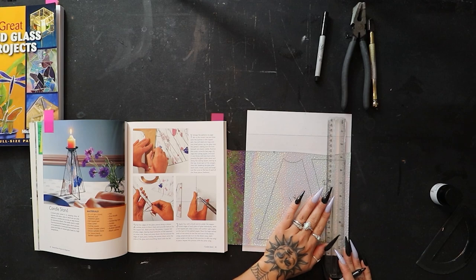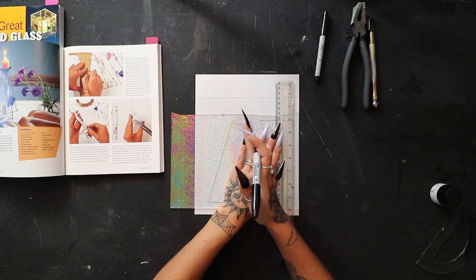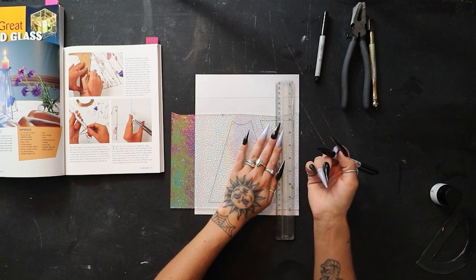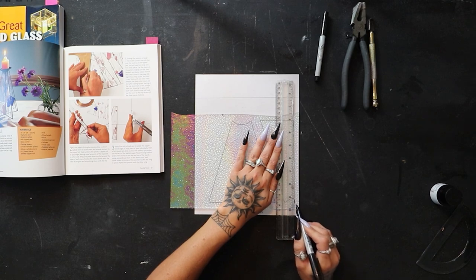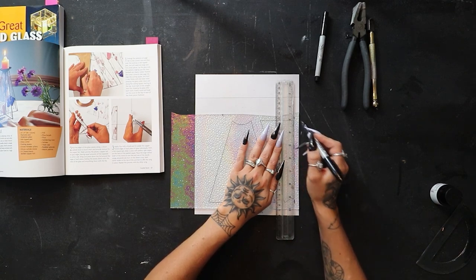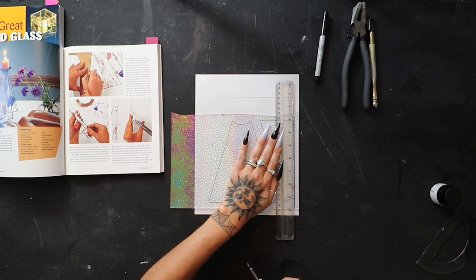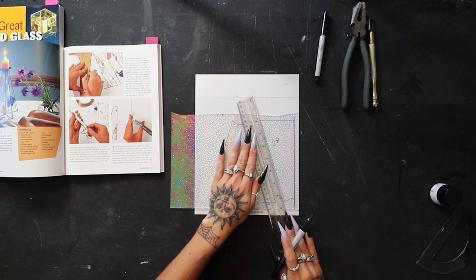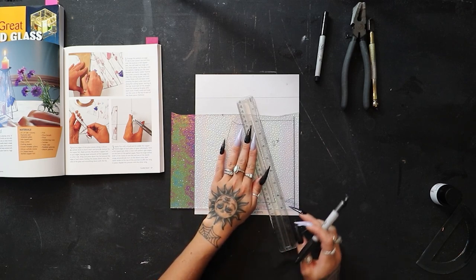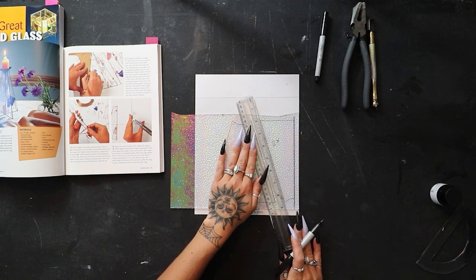I'm just going to match up my ruler here and I'm going a little bit inside of that line because this Sharpie is thick. So once I draw that thickness of the Sharpie, it's going to make it line up with that line perfectly, right? So now I'm just going to trace out the rest of these stencils. Again, now I'm going outside of the Sharpie because my Sharpie is going to be to the right a little bit.